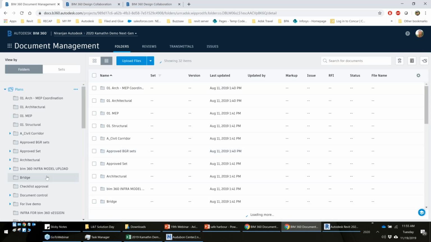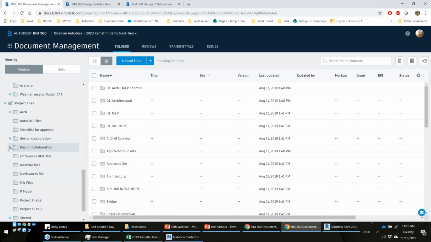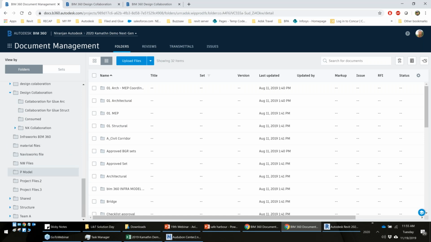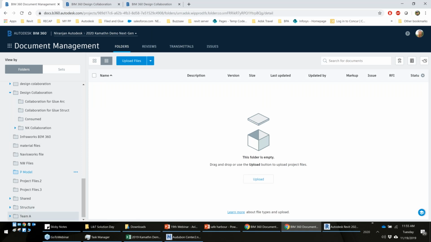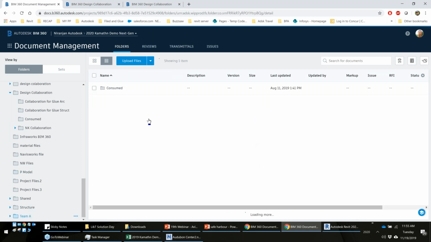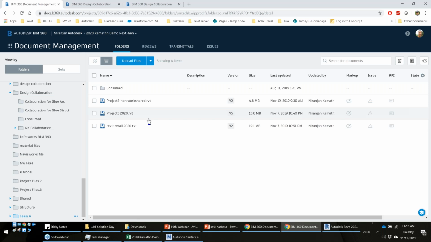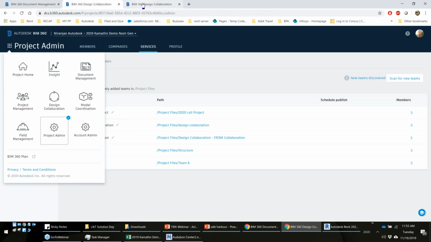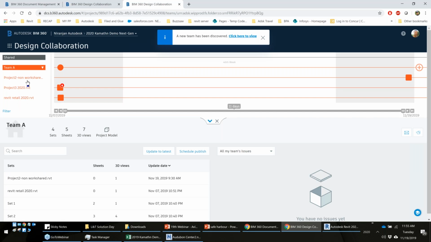If you have design collaboration which you are working upon, and say you have files which need to be sent as a package, which is just a simple Revit file and not a workshared file, you can simply save a non-workshared file, and that will still reflect in your BIM 360 design collaboration, and you can create a package directly from here. So that's how simple it becomes.